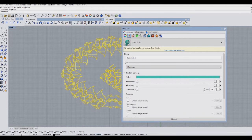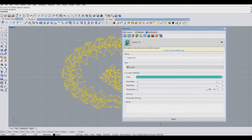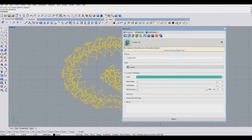The rest of the assignment parameters here are not things that I use. If you wanted to, and this particularly applies to three-dimensional models and rendering, you can assign textures, bump mapping, highlights, gloss, reflectiveness, or transparency in the custom settings and textures and advanced settings. You can even mess around with the lighting scheme, like adding an ambient light that's shining down on your model. Again, for our purposes here, since we're working in 2 dimensions, I just have all that turned off.